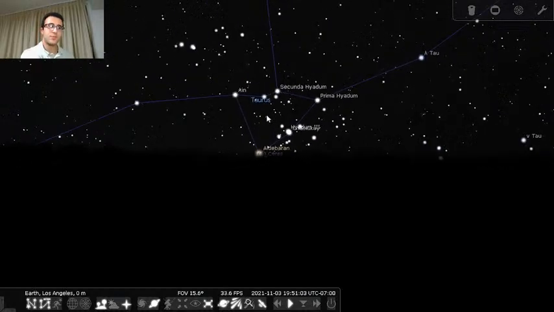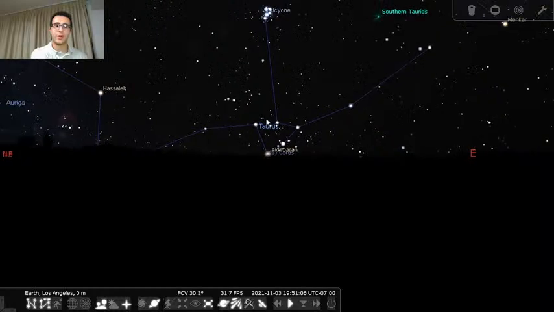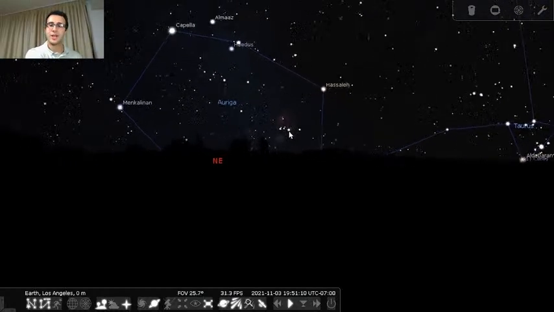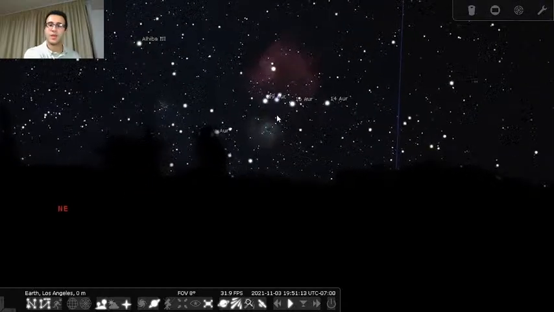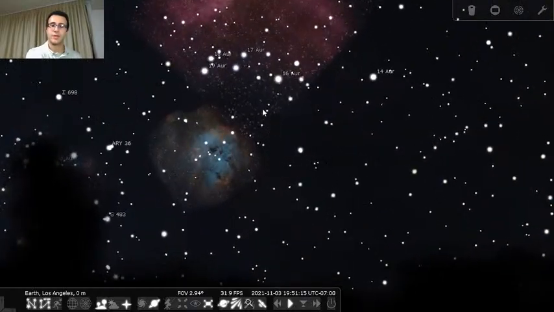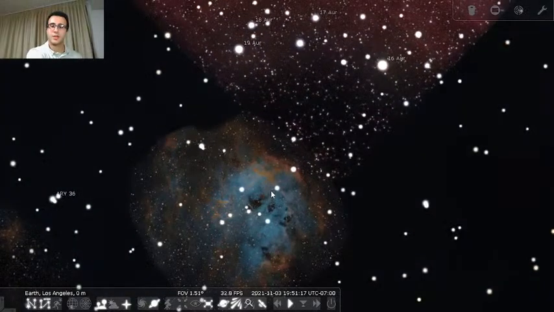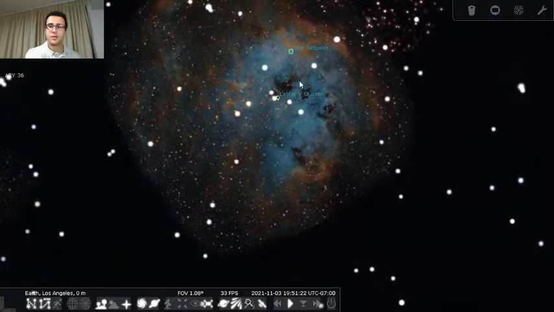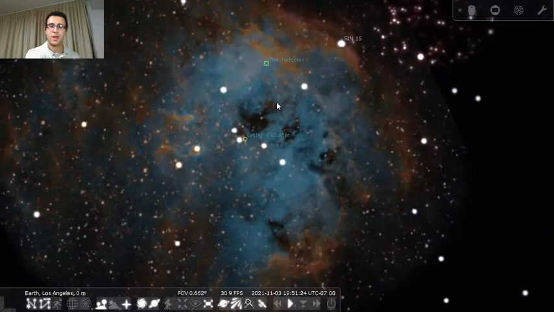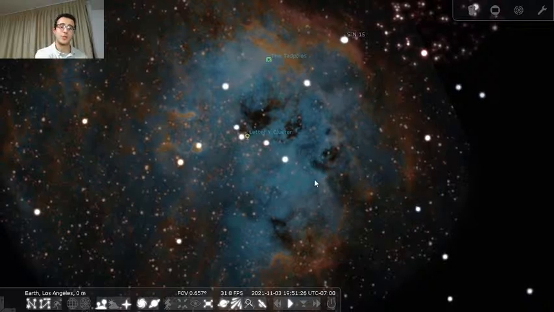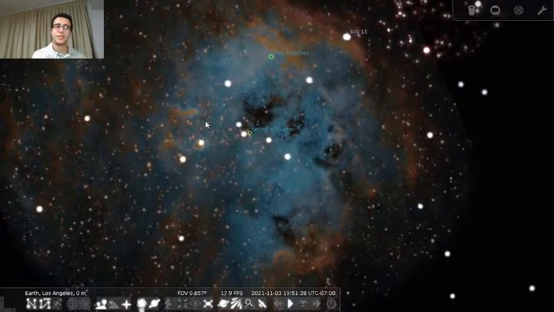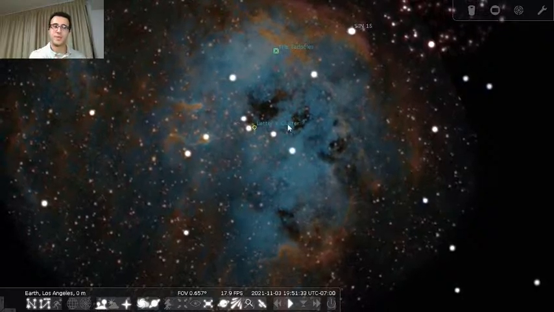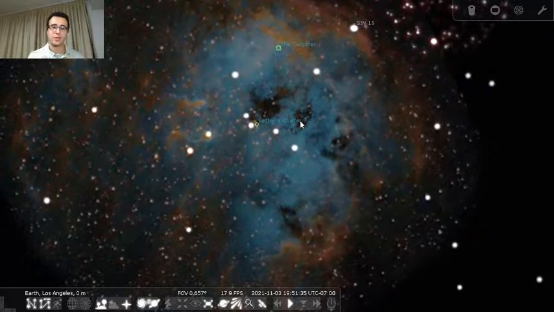Now, we're about done with the current night sky. You can notice a nebula over here. Let's take a look at it. And so over here, if you take a closer look, this is the tadpoles. And so this is also another star forming region. You can notice the little proplyds forming. And so from this cloud of gas and dust, you can see new stars forming.